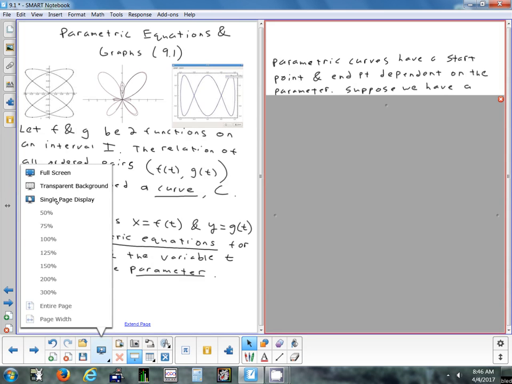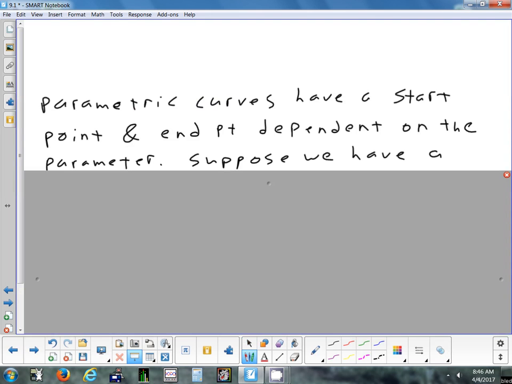But sometimes you might have a parametric graph that looks like this. That's it. So it would have 2 points. I can't tell you which one is the start and the end point in that picture. Okay. I would need to know the equations. I would need more information. But one of these is the start point, and one of those is the end point.